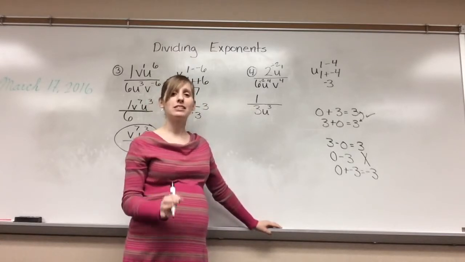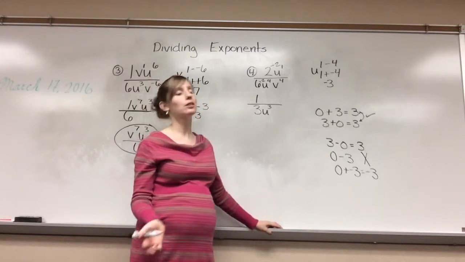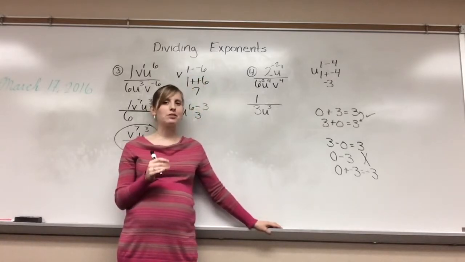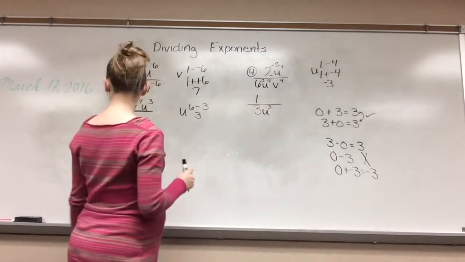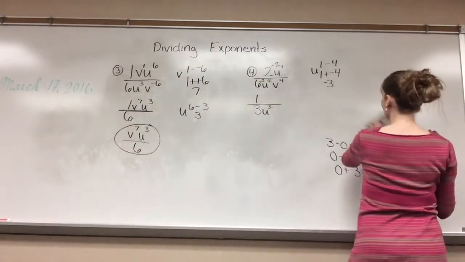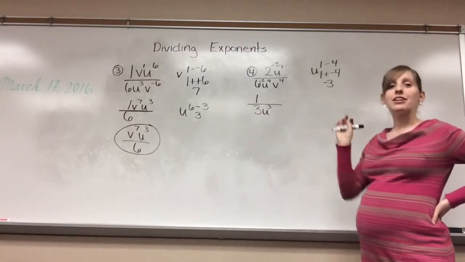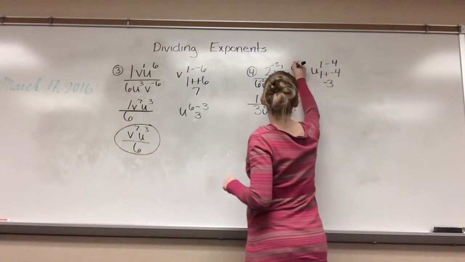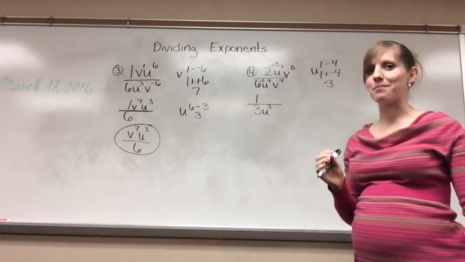So subtraction works differently. Because of that, I want you to actually work out the subtraction, only because it can get kind of confusing as to where the letter actually belongs. But if you do the subtraction with a 0, you'll know exactly where it should go, okay? So I want to actually work out the subtraction for v. Now v is missing at the top. There are 0 v's at the top of my fraction. If there are 0 of that letter, that's the exponent. So we have v to the 0 power because it's not there. It is missing, okay? There are 0 of them in the numerator.